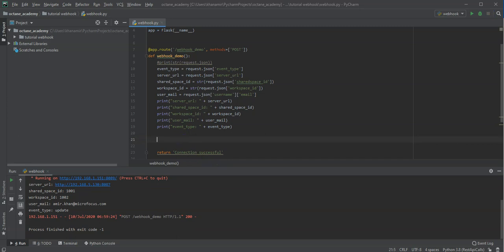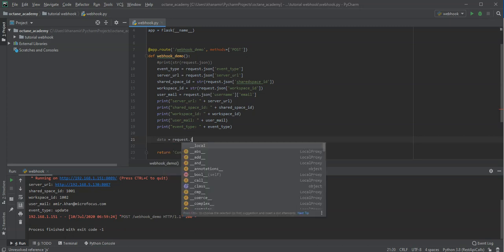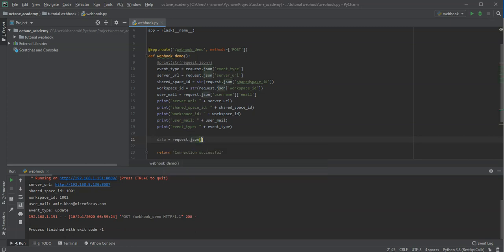To do so, what I need to do is I need to first of all define the data and grab the data. I'll come to this quickly. Just let me define it here. So we have the JSON, and on the JSON, with all those properties, we have also the data, and the data is exactly what is committed to Octane and from Octane.